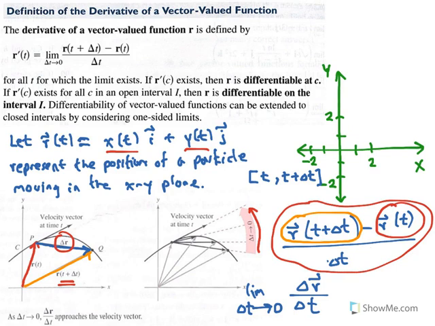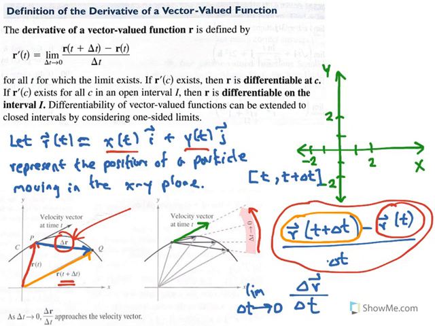So in the case of two-dimensional motion, what happens is as the length of the time interval approaches 0, this vector representing the change in position starts to approach the vector representing the instantaneous rate of change in position with respect to time at a particular time, or the instantaneous velocity vector at time t. And that is represented in the second diagram, and here is the vector representing the instantaneous velocity of the object at time t.